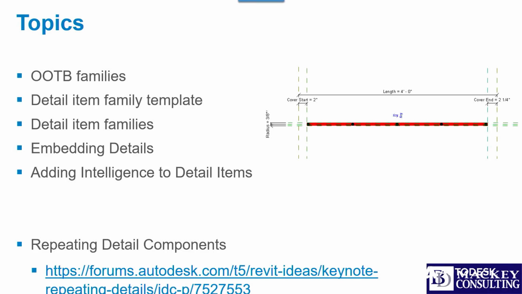A lot of the components that they have out of the box are really great if you're talking about nominal cut lumber, nominal cut things like that. So you can start with the out-of-the-box components and then just go in and start adding your own type comments or comments as you go through.